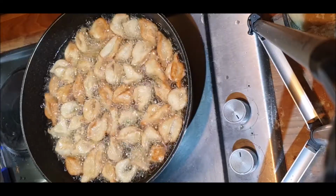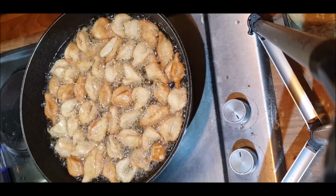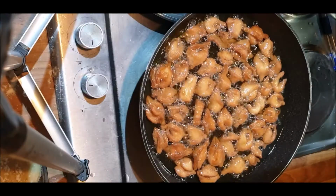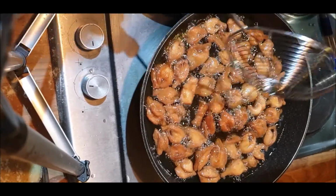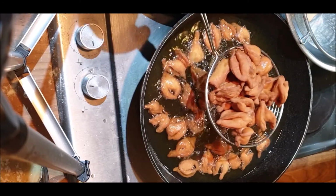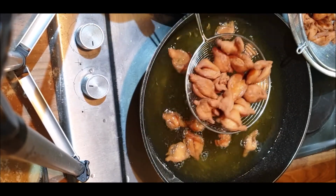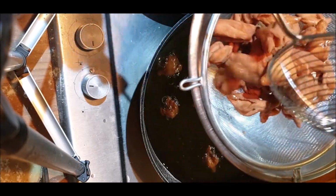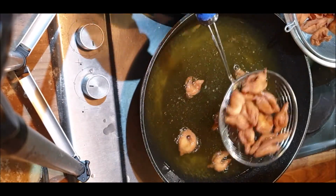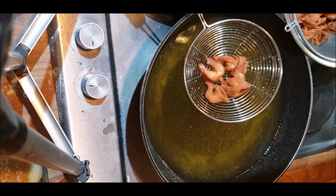We will keep it for 2 minutes, and once it is brown, keep on turning. After a minute, turn it 2 or 3 times, and when it's brown, you can remove it. Yeah, it's 3 minutes now. In 3 or 4 minutes we will remove them. It's become brown already. Drain the oil a little bit and put it in another draining pan I have made here. After letting it cool a little, we can enjoy eating. It will become very tasty.